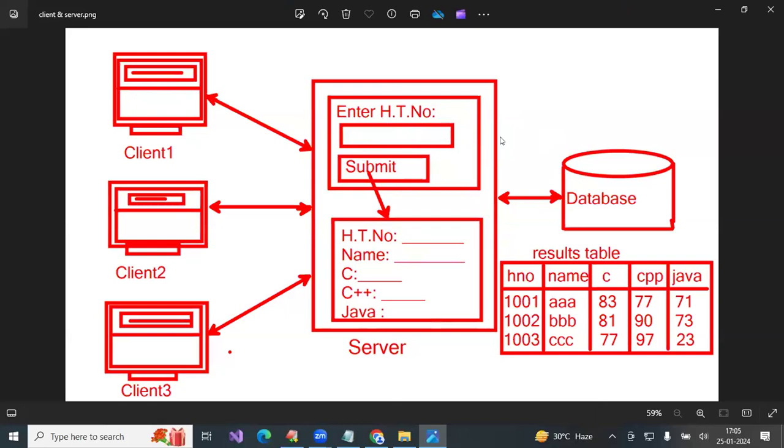Now you observe. Just now I gave how many types of web applications there are. Two types: static web applications and dynamic web applications. A web application already prepared and placed in the server is called a static web application.